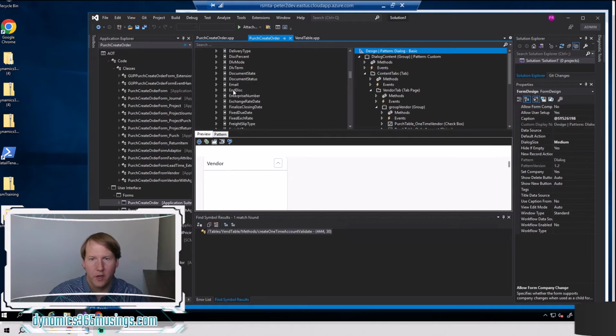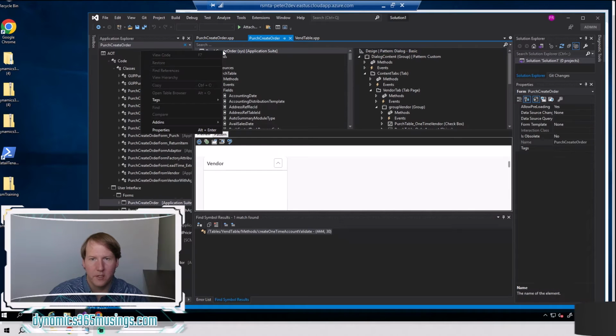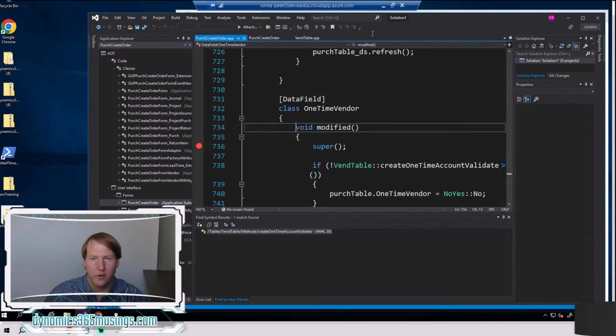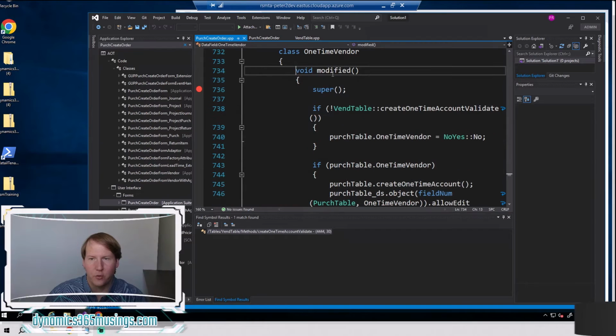You could have gone all the way back up to the top, right clicked and said view code, but that wouldn't take you directly to the method we're looking for. So by double clicking on the method itself, that's really nice. It takes us to the code behind form and directly to this modified method starting on line 734 of my version of the code.